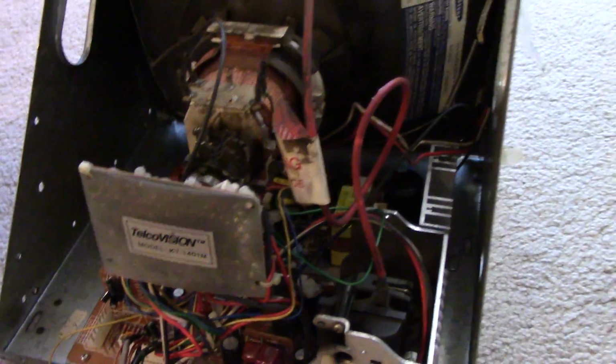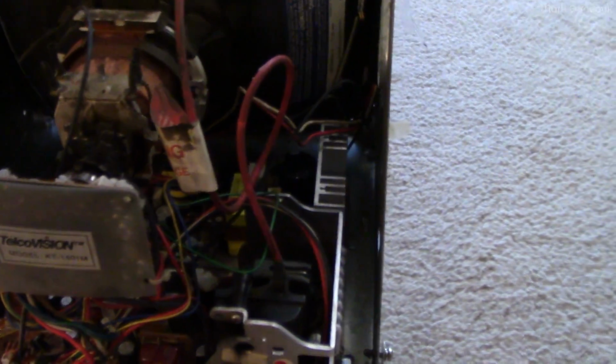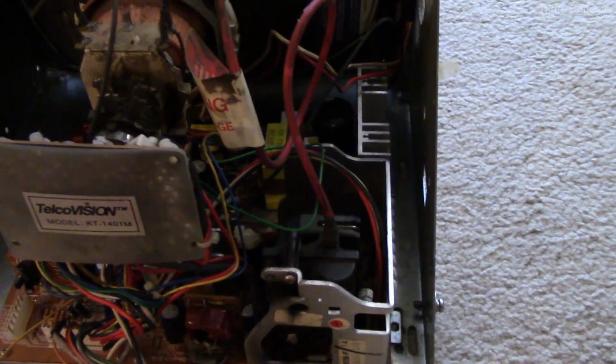And so of course that brings my attention to this thing, and it didn't take me more than 30 seconds to figure out what the hell is wrong with this thing.